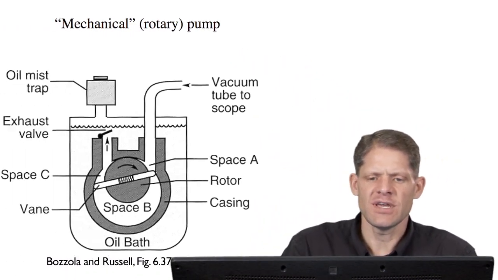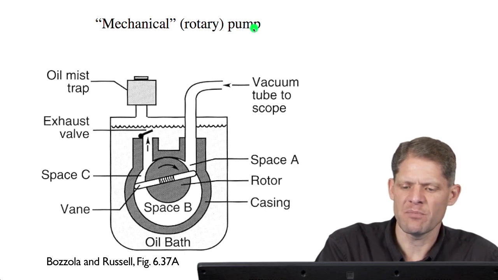Different kinds of vacuum pumps have different ranges where they're effective. And so to go from atmospheric pressure to the ultra-high vacuum of a microscope column, you employ different kinds of pumps, one after another, using the pump that's most effective in that pressure range. The first pump that's commonly used is a mechanical or rotary pump.